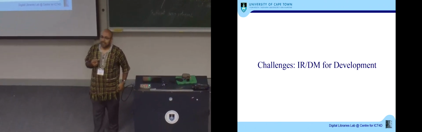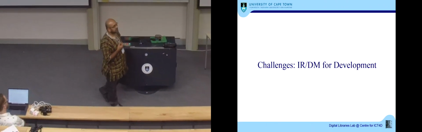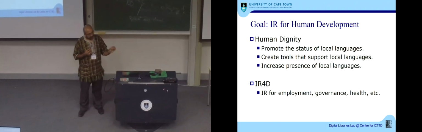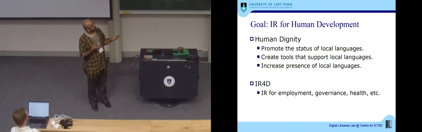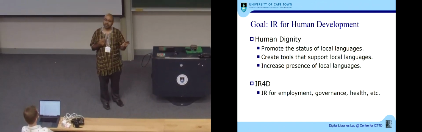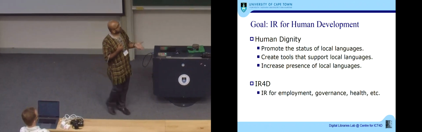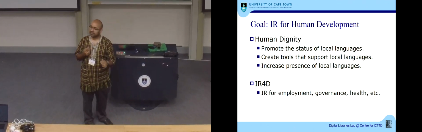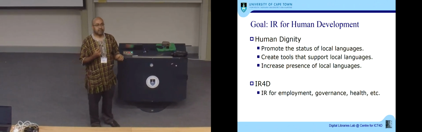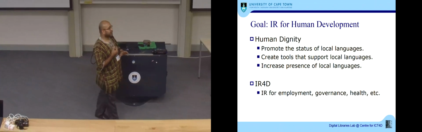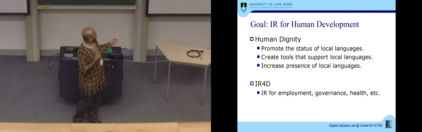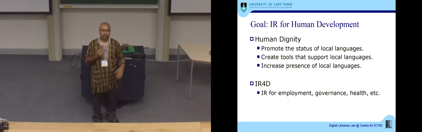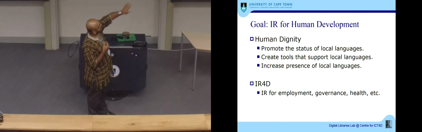So when we try to do this, it turns out that there are lots of very, very serious challenges. And so I've tried to summarize these before I talk about some of the interventions that we have attempted to implement. In all of the challenges, my goal is often in many of these things to ask the question, how can we use information retrieval and similar techniques to deal with human development, but specifically looking at aspects of human dignity? Now, this is one of those questions that often, for computer scientists, we don't have the discussions about the way that the social scientists may discuss this.